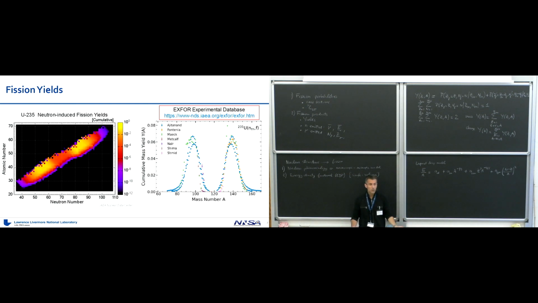We have the binding energy of nuclei. We have the results for hundreds, if not thousands, of nuclei. So we can make a fit and then come up with values for these four constants. This one is attractive. So the bigger the nucleus, the more bound it is. But then the three other terms are repulsive, so they have different signs from this one.